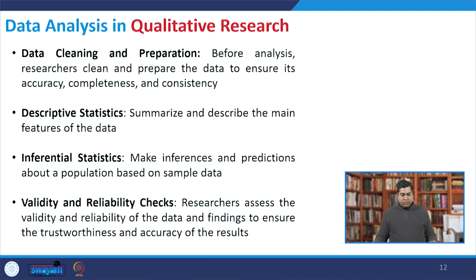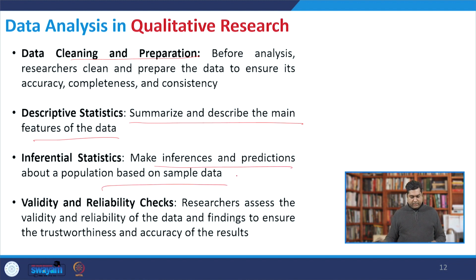Coming to data analysis in qualitative research, it is similar to the quantitative one. First you have to go for data cleaning and preparation. This is very important, because erroneous data may tamper with the data and lead to wrong conclusions. You can use descriptive statistics for basic information, and also some inferential statistics. It is also important to check validity and reliability, because there is subjectivity, so some expertise is required in this case.